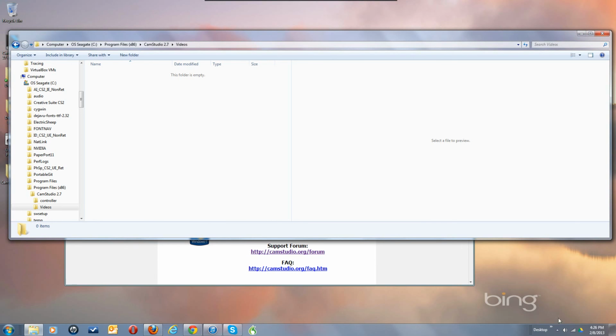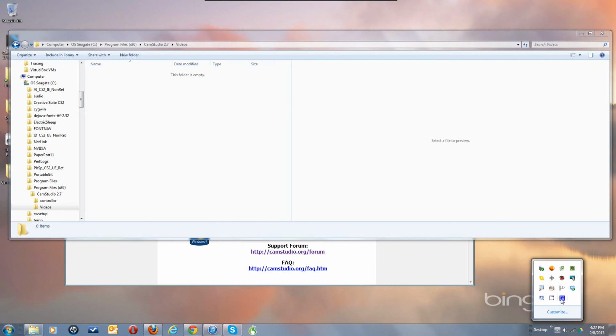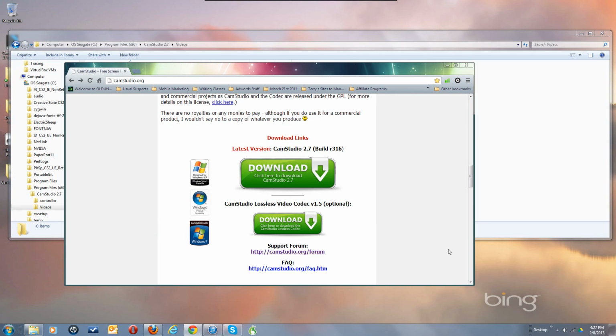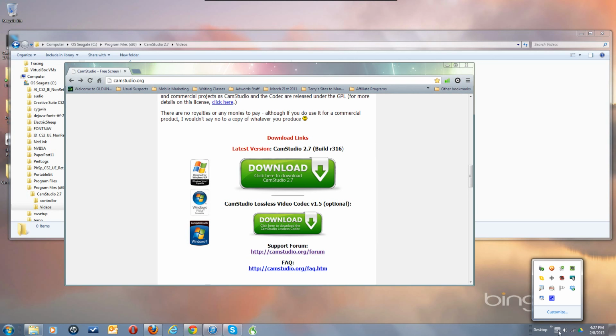Well, anyway, so you obviously can't be recording at the same time. But if I had accomplished that recording, it would have come up with the save dialog. I won't be able to open this now, but we've gone far enough. You've seen how to get the basic thing happening. Then you just hit record. It would select the region, it'll record, push stop, and it'll ask you where you want to put it. If you've set it the way I showed you, you give it a file name, hit save, and then it should come up and play it back for you in your own player or in the CamStudio player if you use the default settings. All right, so I hope that got you rolling.